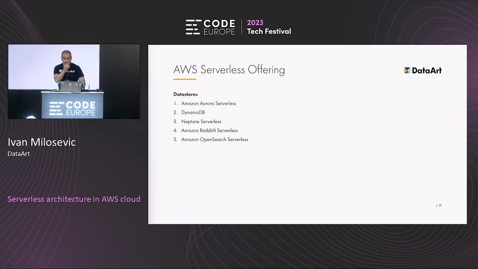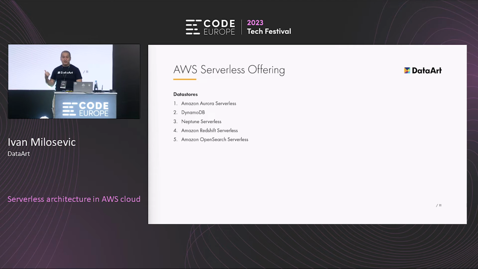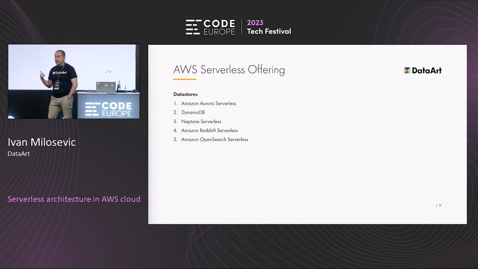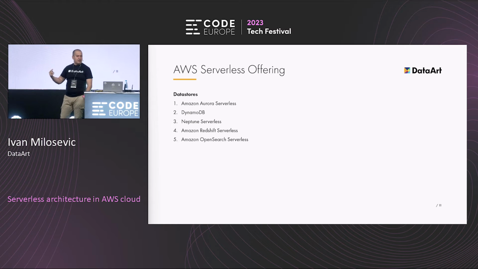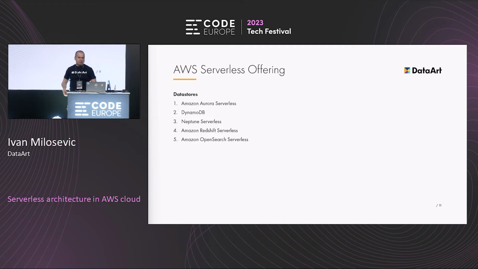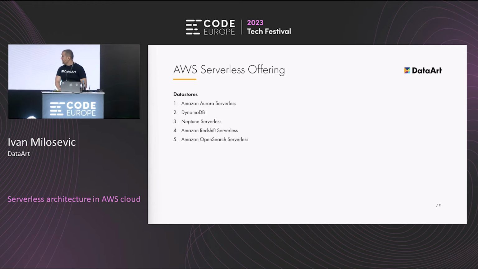Amazon OpenSearch might not be the most popular name, but this was essentially Elasticsearch. So what happened? Elasticsearch changed the licensing model, so Amazon needed to react, and actually they created their own version. It's not only for the serverless, same happened with the regular Elasticsearch, now it's called OpenSearch, but principally it is the same thing beyond these licensing reasons. And as you could see, it also exists as a serverless offer.